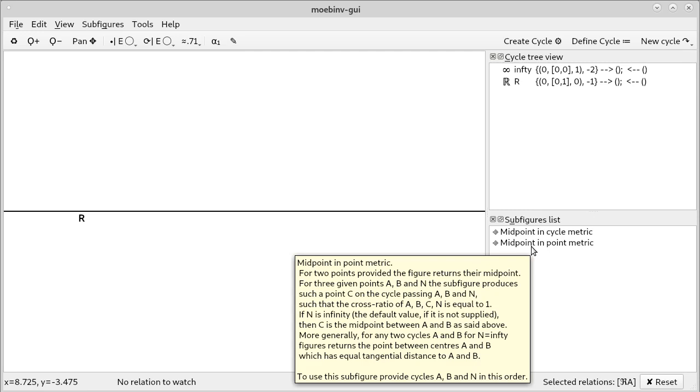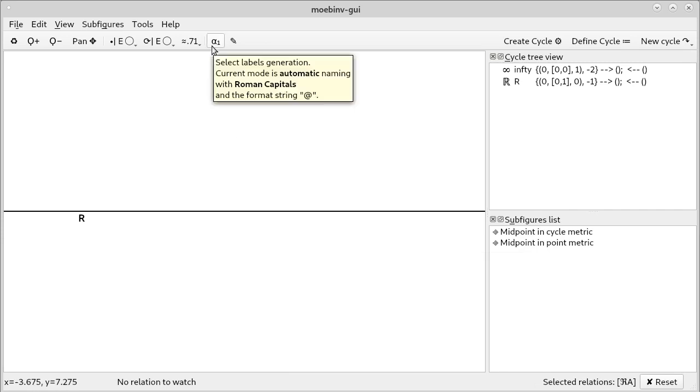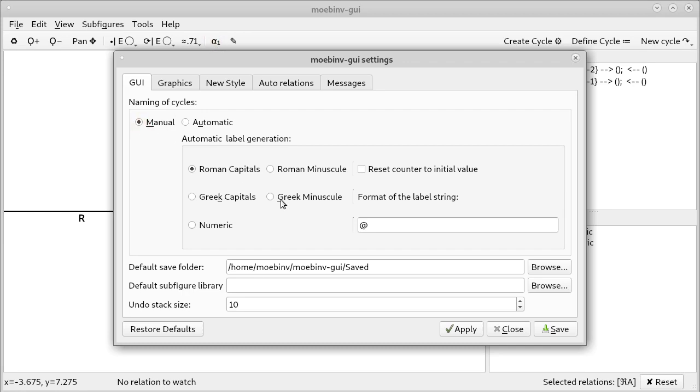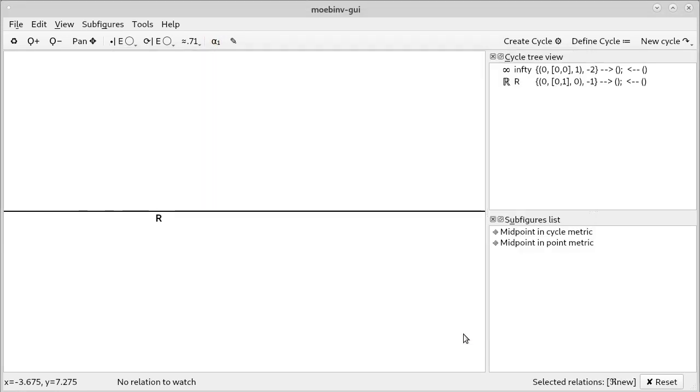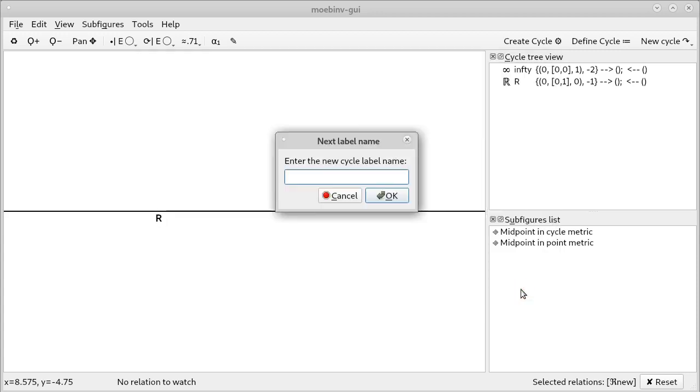So to this end, we simply start to make a figure as usual, but the only difference is that this time we will choose manual label generation. The foot of an altitude to a straight line will have two parameters. One parameter is that straight line, the other is the point from which we draw the perpendicular. So let us introduce two arbitrary lines. A line may actually have arbitrary coefficients. Let us say we have one, the others remain equal to zero, so we don't need to fill them. That will be a new straight line.